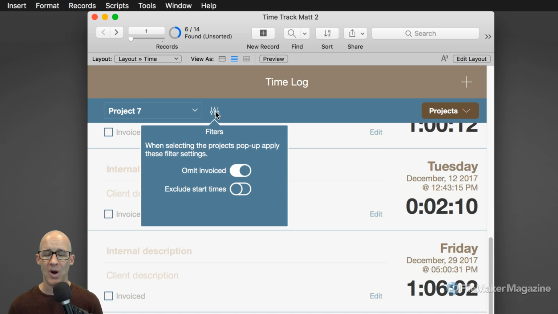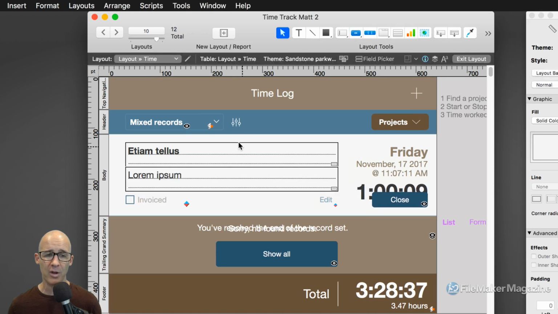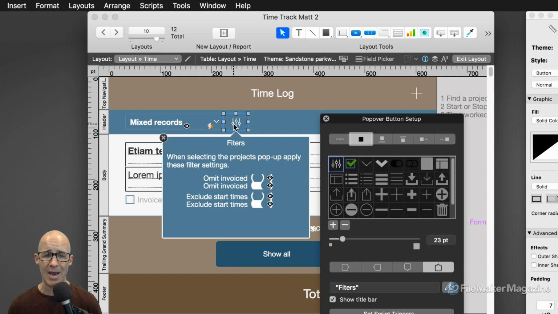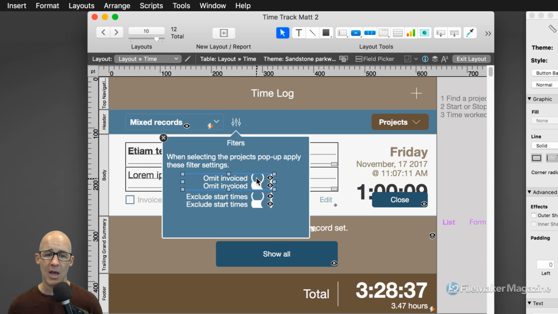Now, when I initially showed this in a previous video of using this particular method of a toggle switch, using a button bar, what we looked at as I go into layout mode here was the fact that initially what I do with a lot of my options is I prefer to store them into global variables. But I also discussed in a previous video how if you have a lot of preferences, those preferences probably would be best saved in a dedicated preferences table.